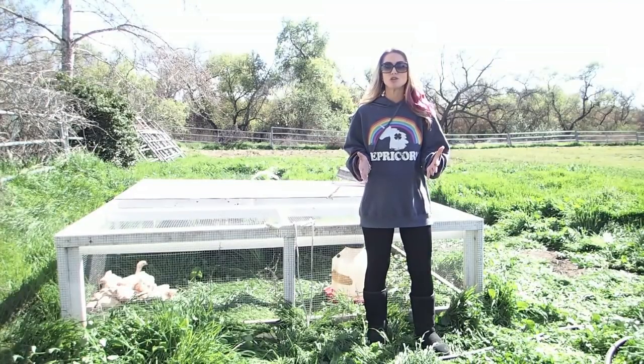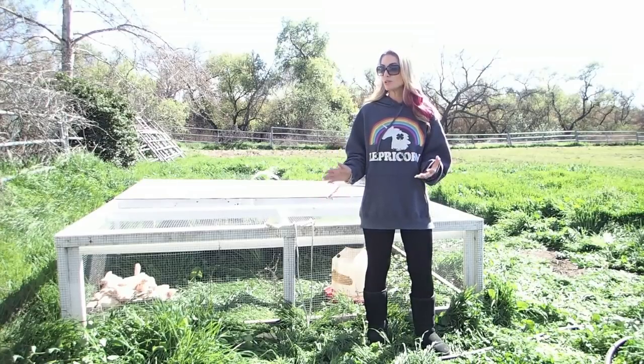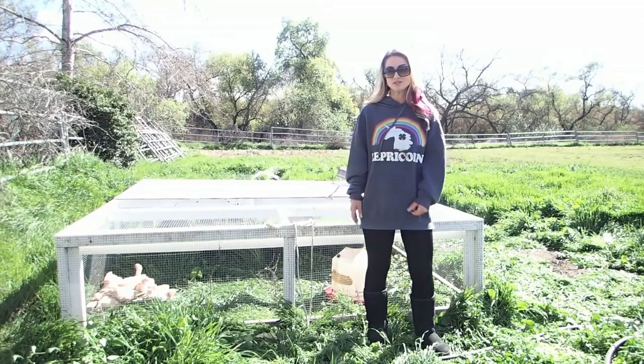Today we're going to show you how we move these Cornish from the brooder out to pasture. Then we're going to show you a little bit about how we built this tractor.